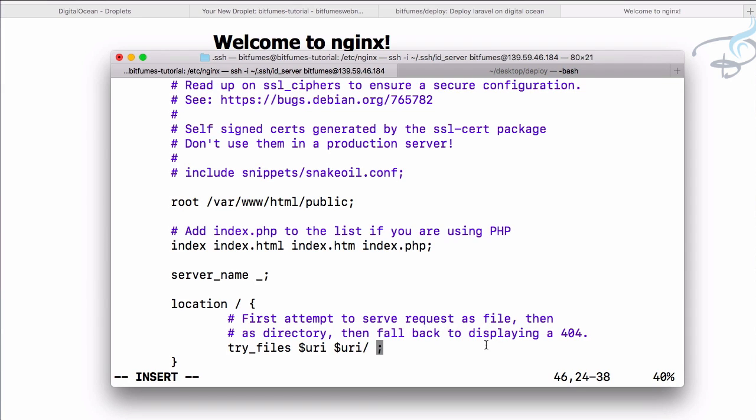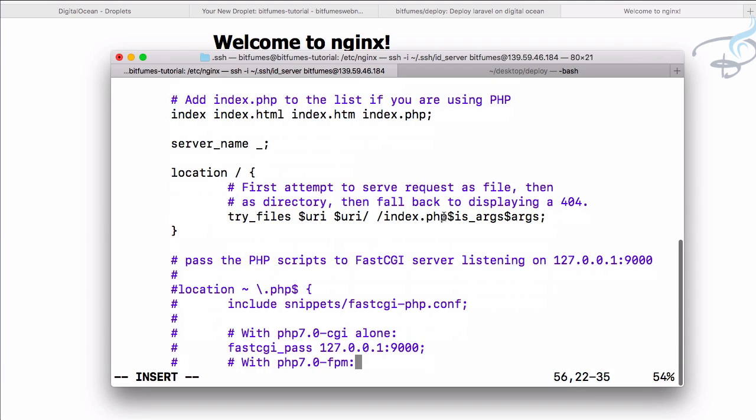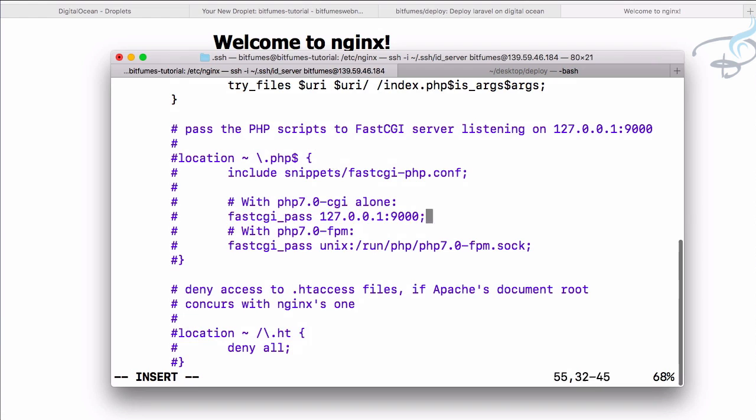So I have to say here first slash index.php, and then I have to find, is there any argument? So ?$args. If there is an argument, then give that argument. So that's good. Remember, there is no slash, there is no dash, it's dollar args. Then we have to uncomment this one.